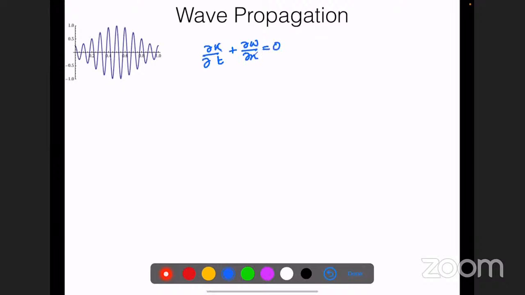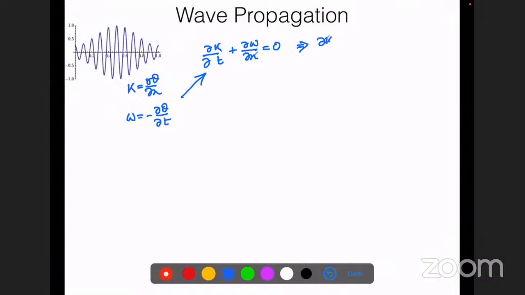Because this is a wave packet, I'm basically defining a local wave number and a frequency. So this is just an identity based on how I've defined k and omega. For a wave packet, I define the wave number as the spatial gradient of the phase, and omega as the negative of the rate of change of the phase with respect to time. That automatically leads me to this equation.